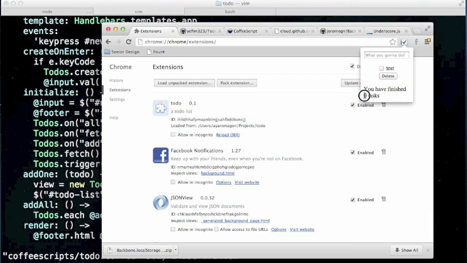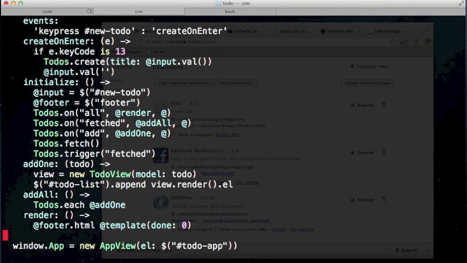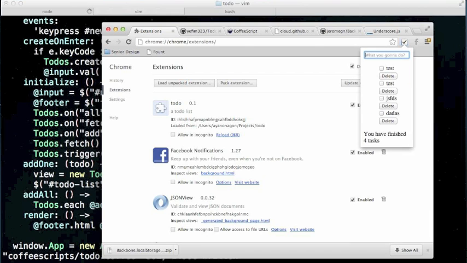Let's make this have however many tasks you have. Right? You have finished 0 tasks. You just see however many tasks you currently have. And the way to do that is here where we pass 0, instead of 0, we're going to pass todos.length. That's the only thing we're going to change, and it's going to show us however many we have. You have 1 task, you have 2 tasks, you have 3 tasks, 4 tasks, 5 tasks, 4 tasks, 3 tasks, 2 tasks, 1 task. Oh, we're not doing pluralization correctly, but that's because it's hard-coded into our template.